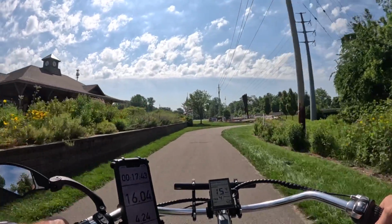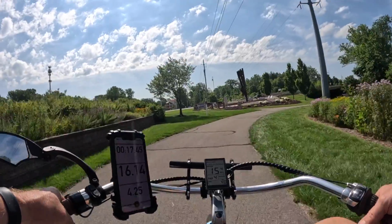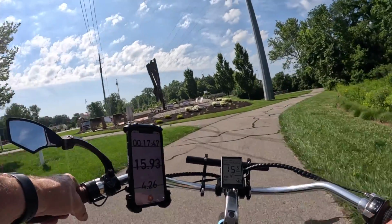We've come about 4 miles now. We have no battery drainage at all or degradation.